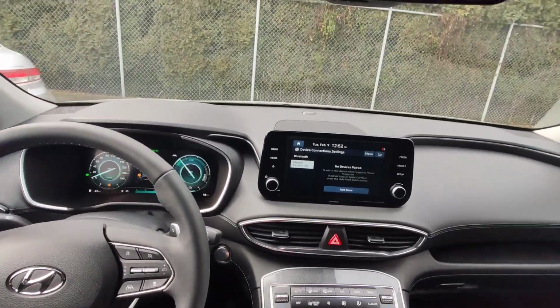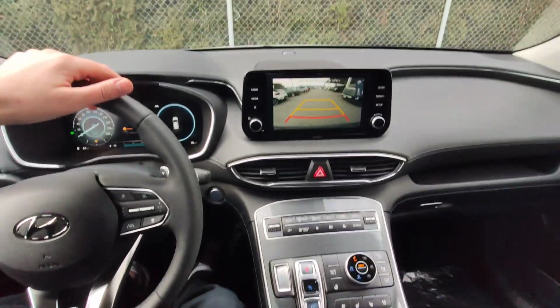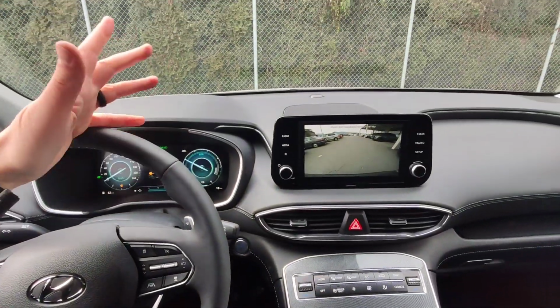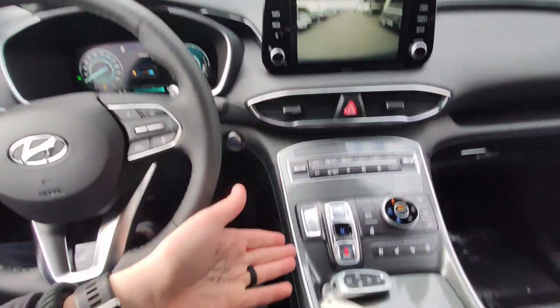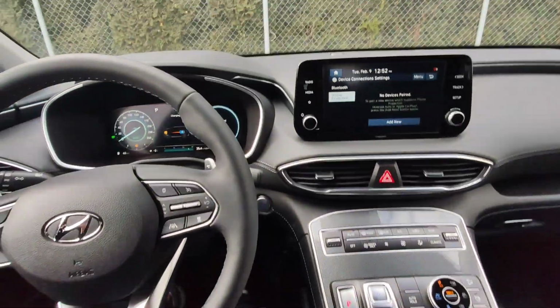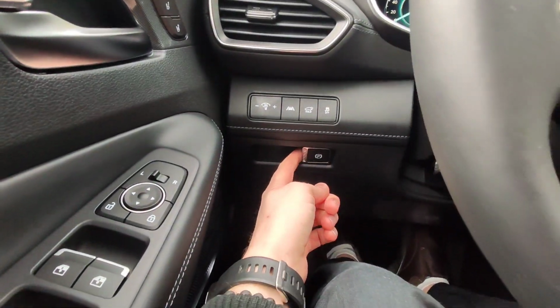Here's drive. Getting up to the fence here. Boom, reverse. There's reverse. There's drive. I'm sorry, but there's nothing to it. Really. Like, what's the problem? There's no problem. Alright, putting it into park.